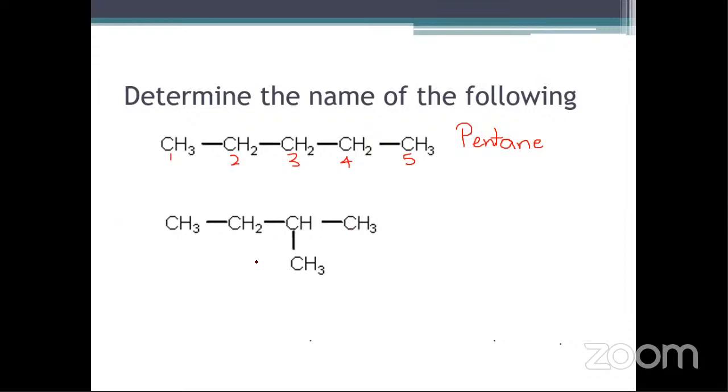So it's called pentane. And what about the second compound? Butane. All right, but it's not just butane, it has a branch that you have to name also. You have to include that branch in the name. So the first thing you do is number the carbons, and you need to start from the end that will give the branch the lowest number. You cannot start from this end because the branch would end up with number 3. So the best thing to do is start from this end.